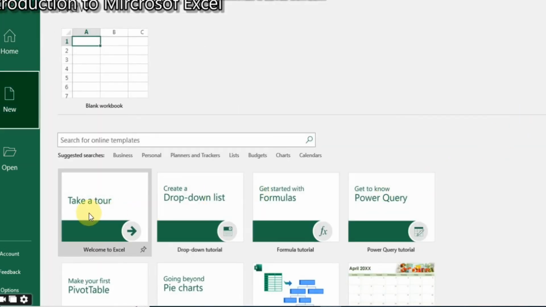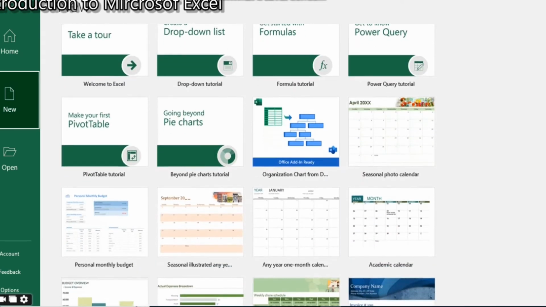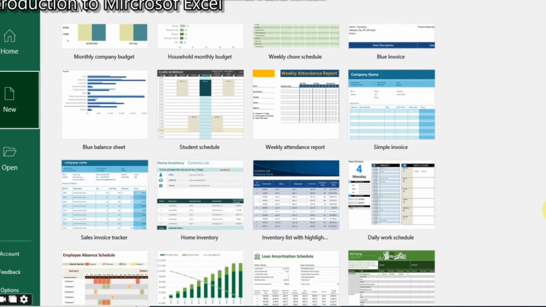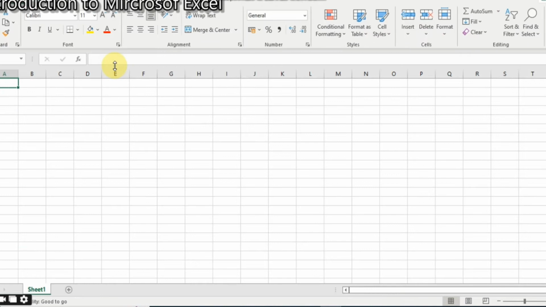You can see a tour, drop-down list, formula, power query, and there are different options to choose a template. But we will first select a blank workbook in order to learn the basic things in this video.